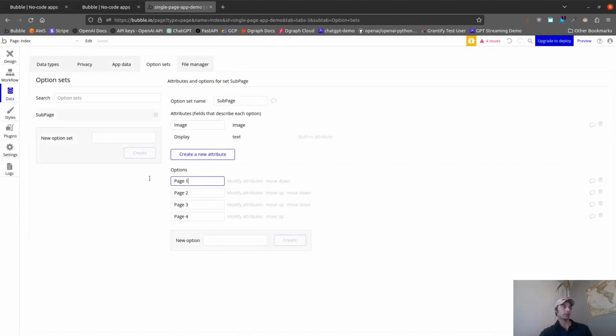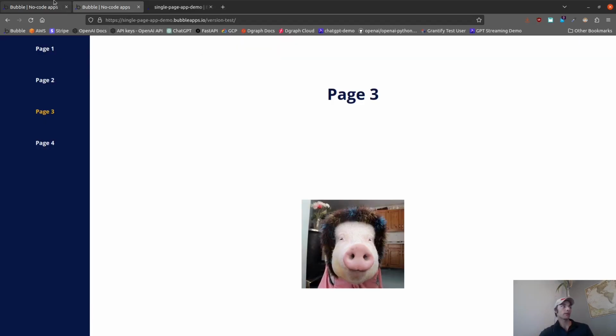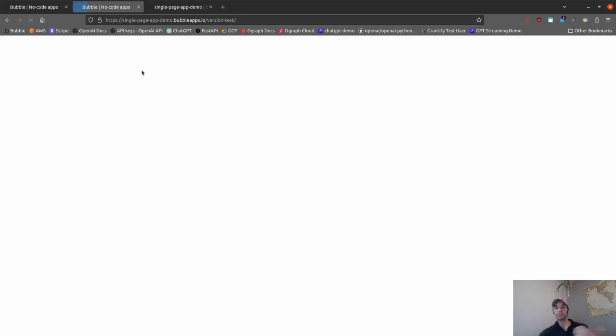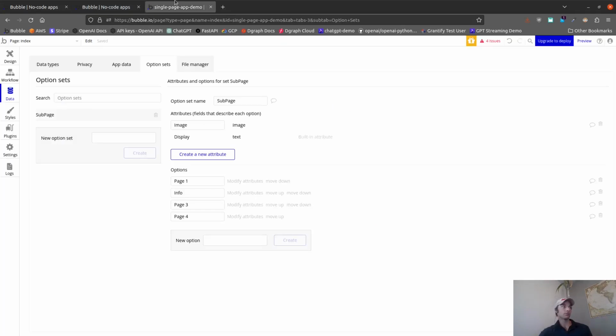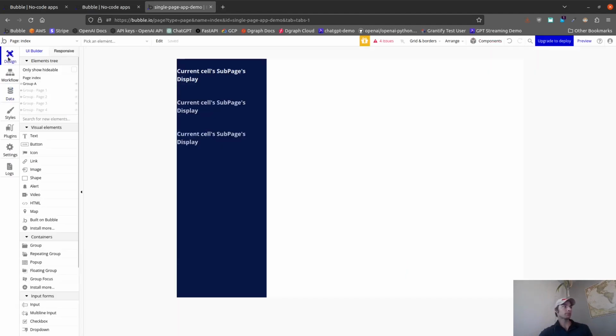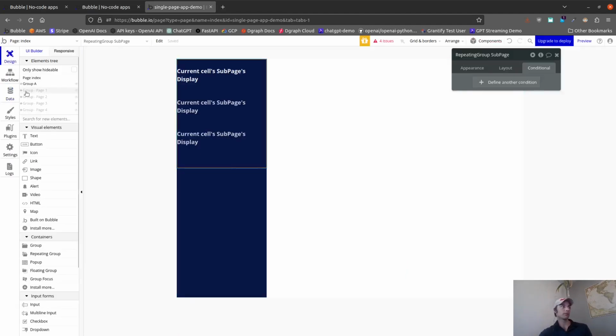What we do is we create these, these are our pages, and the nice thing about this is if we want to change this later to something like info, then when we reload our page, instead of needing to go through our conditionals, it's here and it still works, which is great, which we'll come back to in a minute.